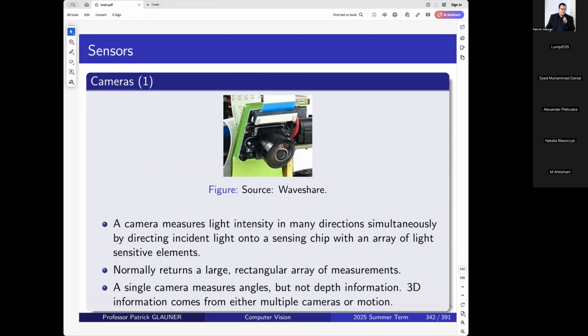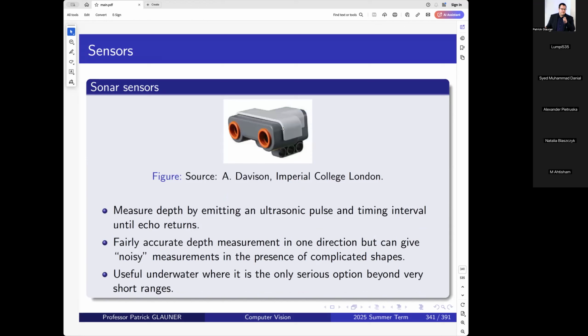And with cameras, we can understand our environment very well, and what we get are images. It's an image sequence. But a single camera only gives us pixels, and it gives us no depth information. So the sonar gives us depth information.